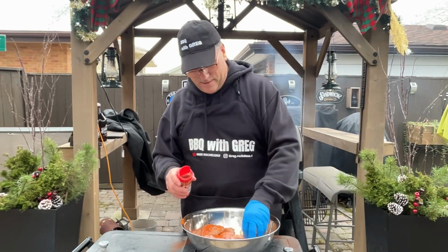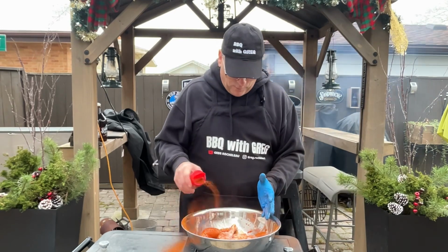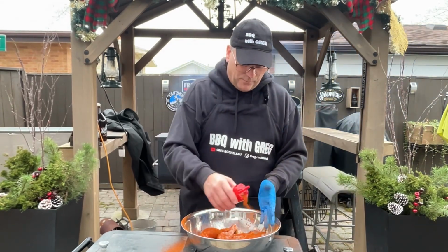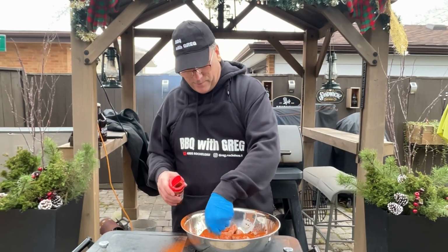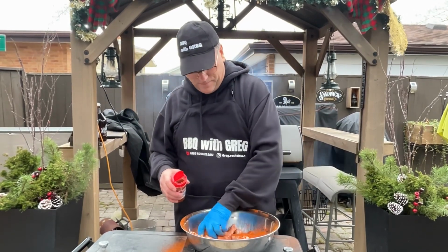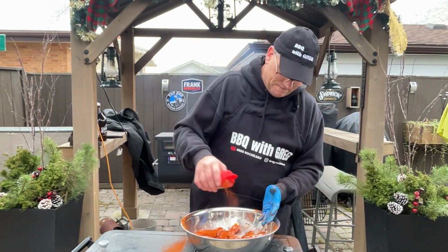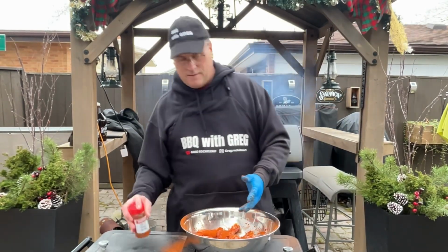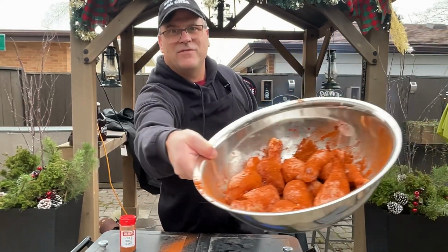Flip all these around. Sprinkle a little more on there. Now I can go pretty heavy on this because, like I say, it's not that overpowering, but it's got some good flavors. All right, here we go. These are ready for the grill.